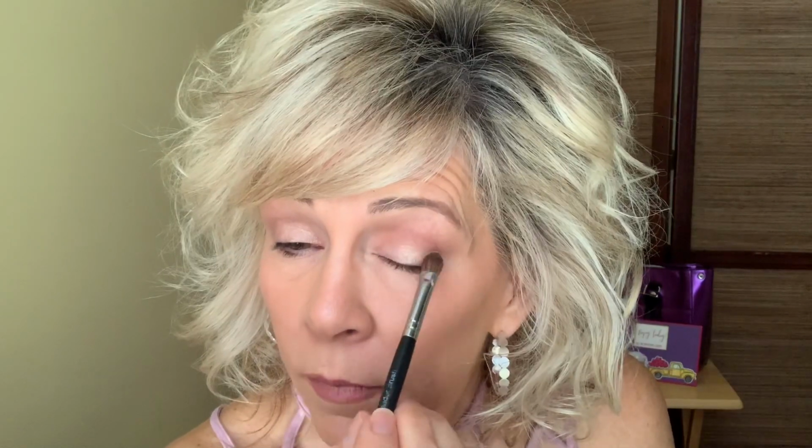Look how pretty that is. Now bring it up into the crease just a tad. I do. I think it's gorgeous that way. Just pat it in, pat it in. And then I always kind of bring it up, because I have close set eyes, so I bring it more into the corner there. Now, depending on your eye shape, you may have to do something different, but let me just pat, pat, pat.